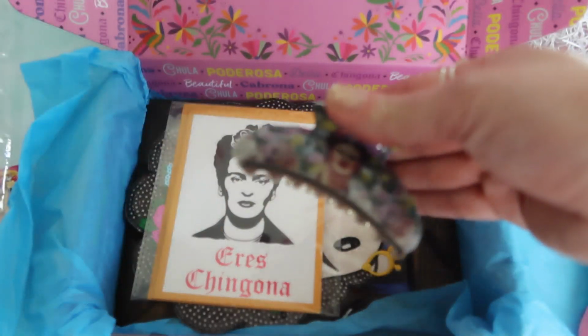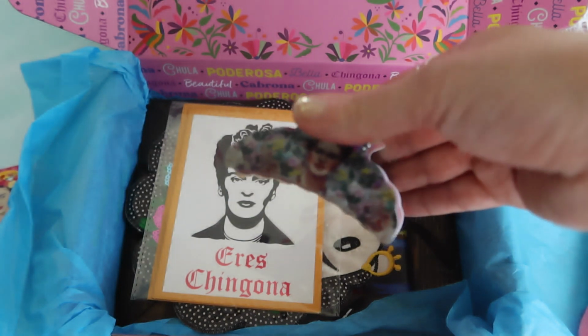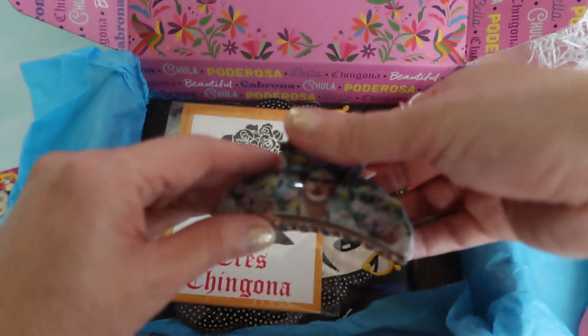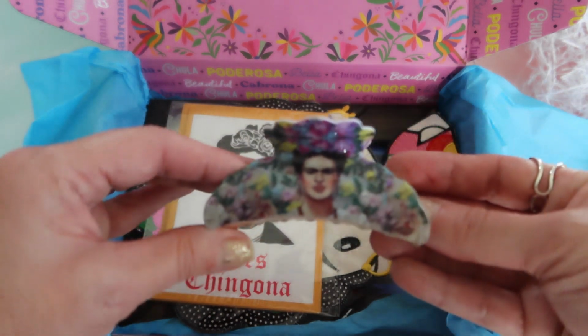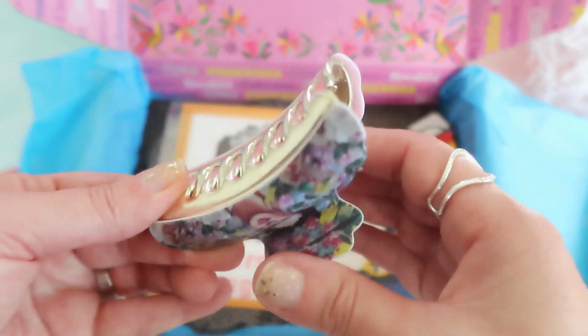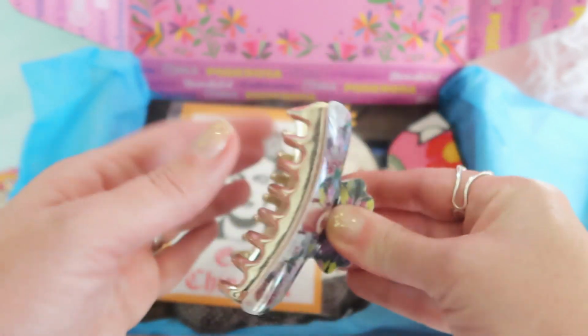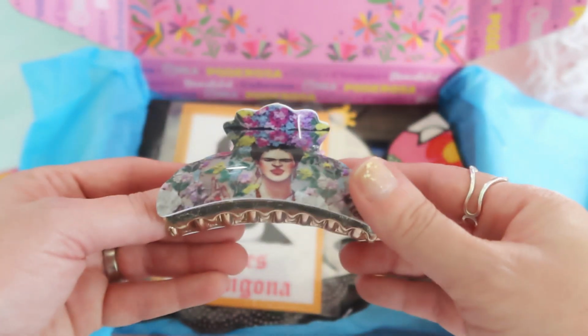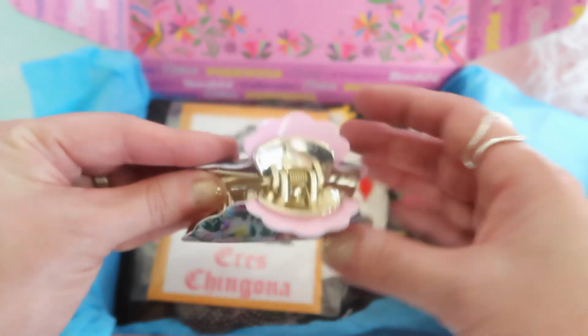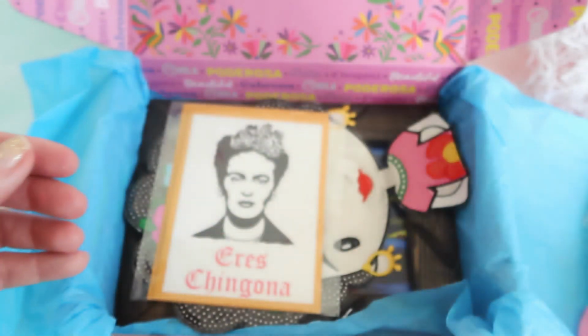Ooh, this is so pretty. This is from Amor Beauty Shop, and this is a FRIDA hair clip, guys. Ooh, look how pretty this is. Super pretty. I love it. I love all the details from the picture. It's so pretty. Love it.